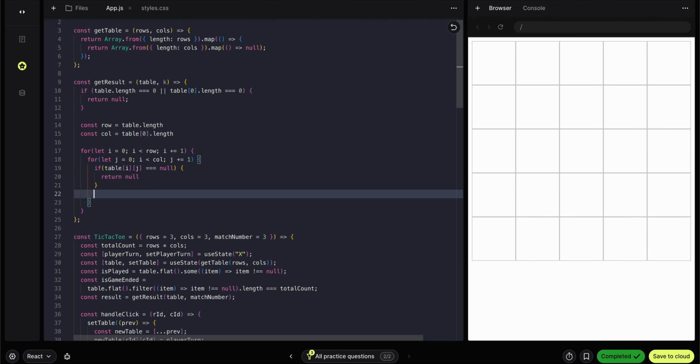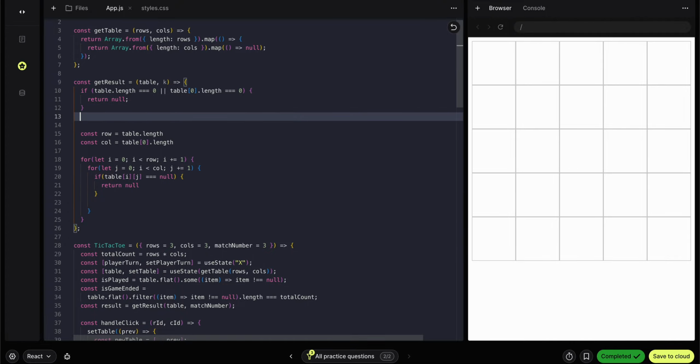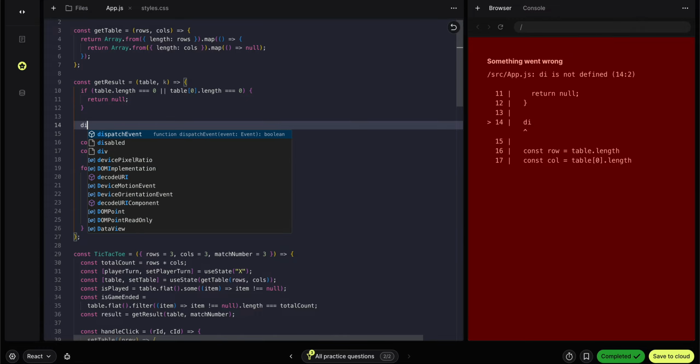If not, then we will traverse in every possible direction. So let's define a direction array.